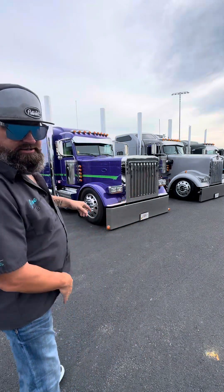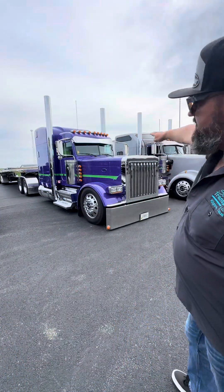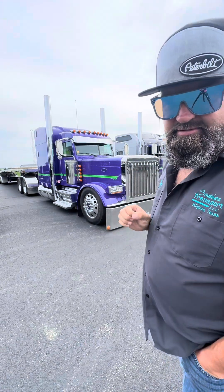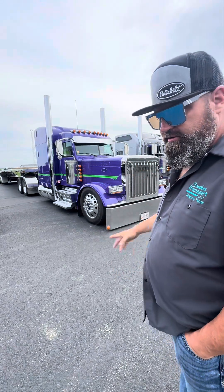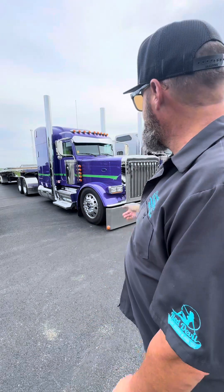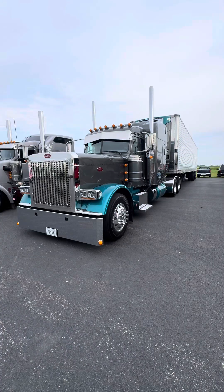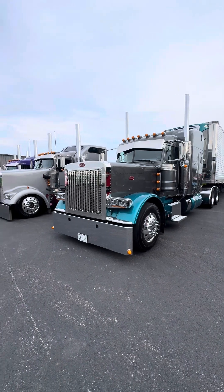Chadbury's Kenworth purple truck is basically perfect — the visor setup, the mirror setup, the stripes. All the Chadbury trucks have great stance, which is really important. Just a really clean truck. You've seen the videos on it. Really nice ride, and their Kenworth's really nice too. I'm not a W9 guy, but if I was, that one's cool. Let's roll back and check the stance out on that KW.